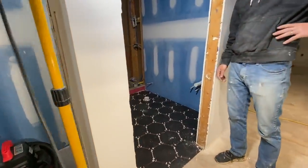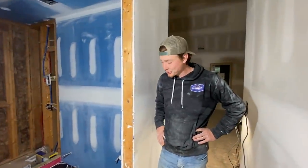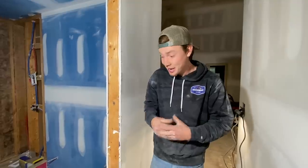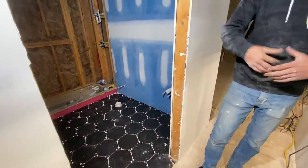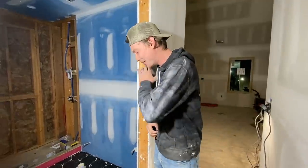Alrighty guys, so check that out. We finally got this whole entire bathroom floor knocked out with that hexagonal shape. And I gotta say, this has gotta be the most technical tile we've ever done. We did spend all day on this thing, trying to get it as perfect as possible, but it's all going to be worth it at the end, especially with the white grout that we're going to do and the contrast against the tile on the shower and the vanity and all that good stuff.